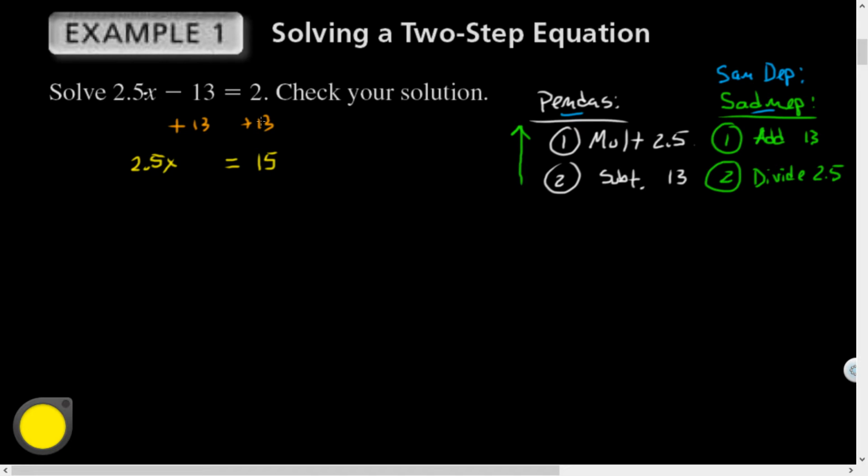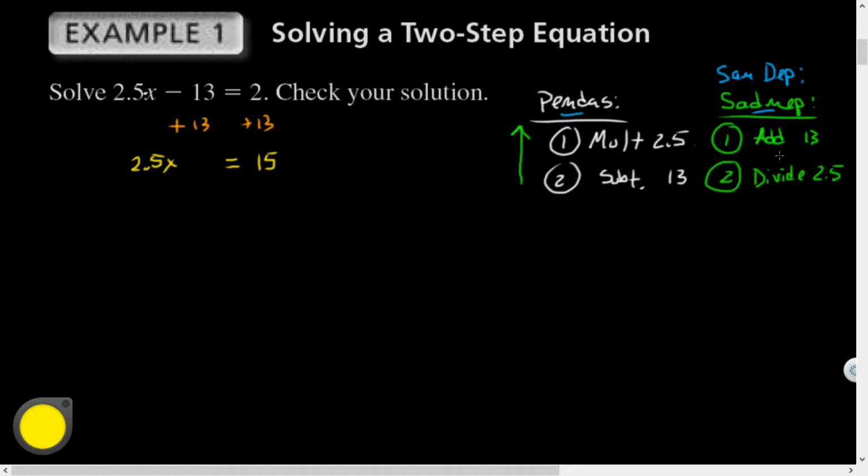15, right? And so remember, I'm adding 13, but I'm also adding it to both sides of the equation because I want to make sure this is still equal at the end of the day. I had to add the same amount to both sides of the balance beam scale thing, right? So notice, what do I have now? Now I have a single step equation. These are the kind that you guys were solving last night.